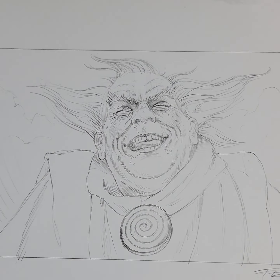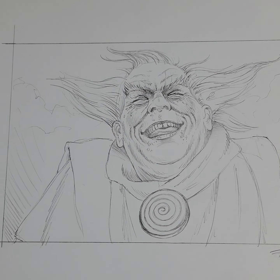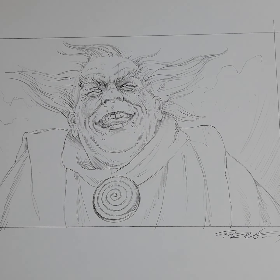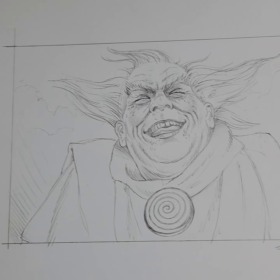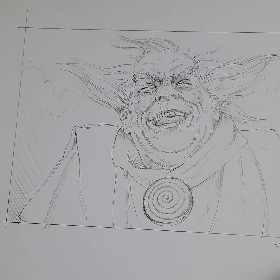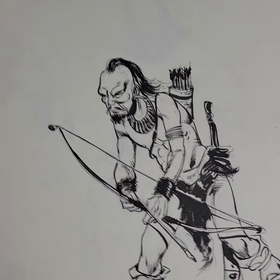If you want to know what the value on this is, I don't know. It could be anywhere from, I'm gonna say, $2,000 or $3,000 up to like $10,000 with the right buyer. I mean, at this time, obviously, inflation. It could be $20,000 in 5 years from now. You know what I'm saying? Because of the way inflation is, $20,000 in 5 years might be $2,000 today. If inflation is slow, then maybe it'll stay around that price. But that needs to get put away. I can't just leave stuff like this lying around.